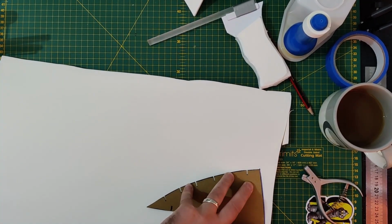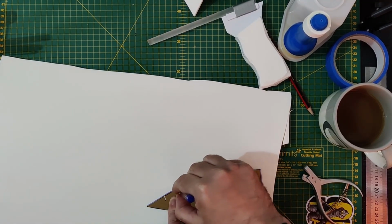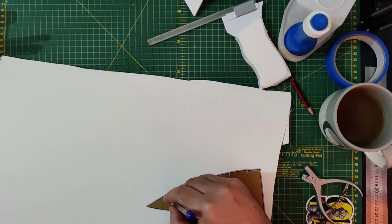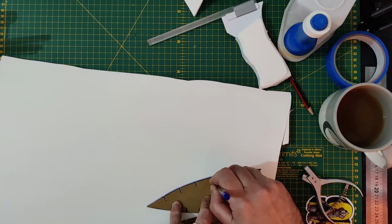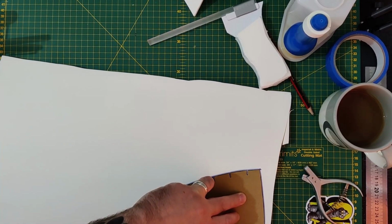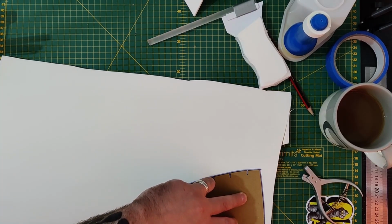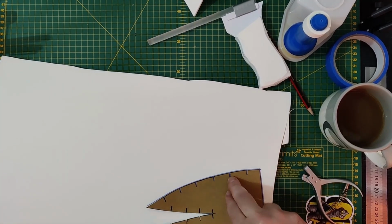I use biros a lot of the time for drawing patterns. I mean, you can use Sharpies and markers and stuff, and the paint will bleed through, or it'll bleed through the paint. Laying that the hard way. Biros don't really bleed through. Pencils don't either, but I don't like using pencils. I don't have a good reason why. I just don't.